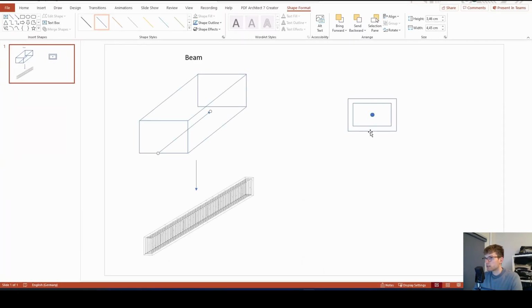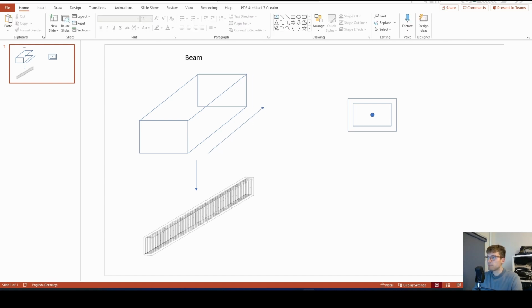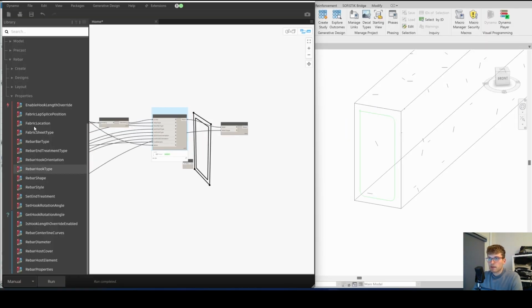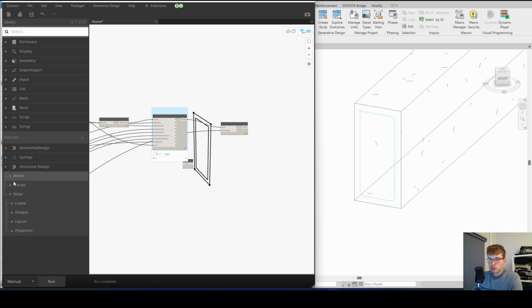But now what we need to do after this one here is actually to distribute it along this edge. And that is what I explained here. We need this vector. That's why we had to define it in our rebar creation. And now we need to figure out how long this line is to actually distribute it along there. But first I want to show what we're going to use.